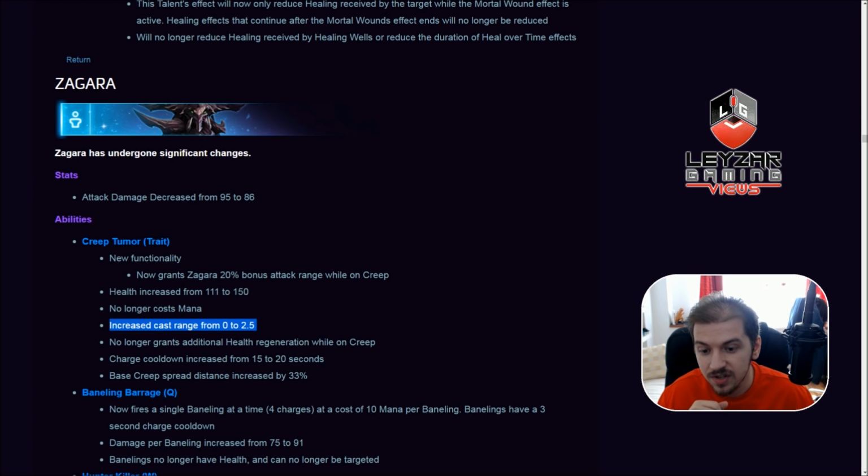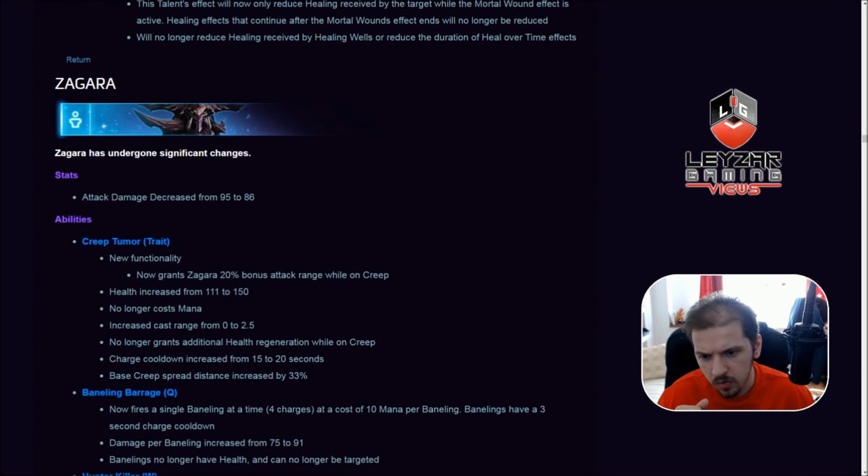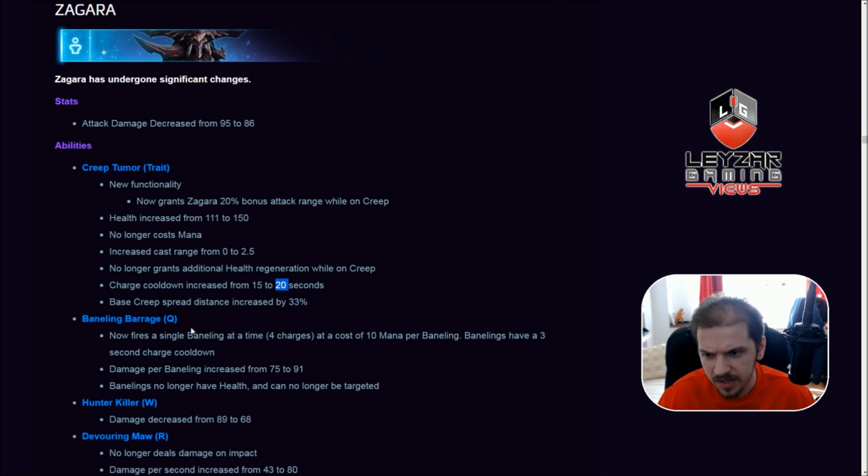No longer grants additional health regeneration while on creep, which I kind of jumped the gun and already told you guys. Charge cooldown increased from 15 to 20 seconds, so we got a bigger cooldown per charge, but again, I don't think that's that big of a deal. Base creep spread distance, however, increased by 33%.